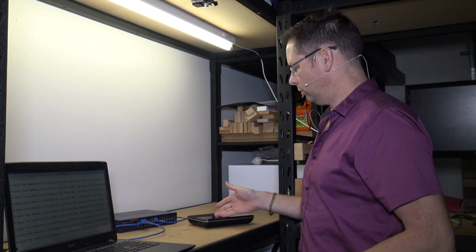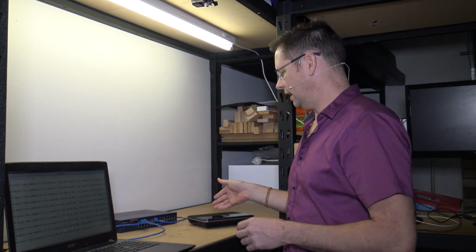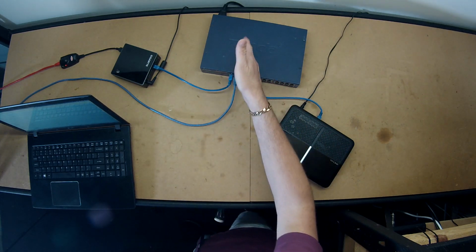But I don't really care about this thing doing any layer 3 stuff. All I'm using this for is an access point so that the wireless frames, which will come from any wireless client like this one, it will just bridge them through to the switch. Okay, so it'll do the wireless side on here in the air, and then wired straight into the switch. It doesn't have to do anything with routing or networking. At that point, it's just a different way of getting this into the switch. It went from wireless through there, then along the copper into the switch.